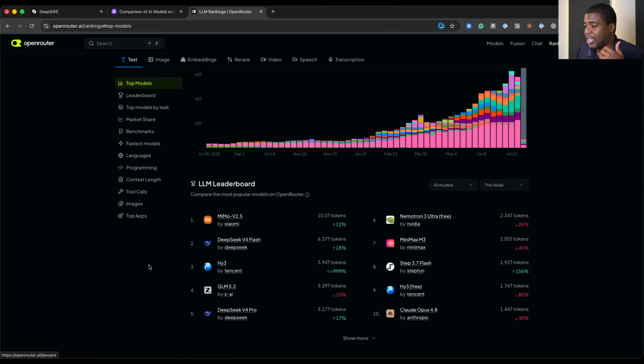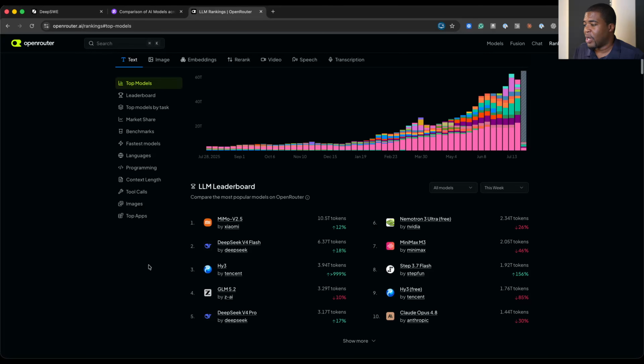We have DeepSeek. Now you'll notice a pattern that the most popular ones usually are open source, because they're the cheapest, right? So those are usually the most popular ones. However, when you see one on here that is popular that's not open source, that should put something on your radar. Like, why is that? You know what I'm saying? It's not that cheap, but it's on the popularity, and it's on the open source top 10, like Opus 4.8, right?